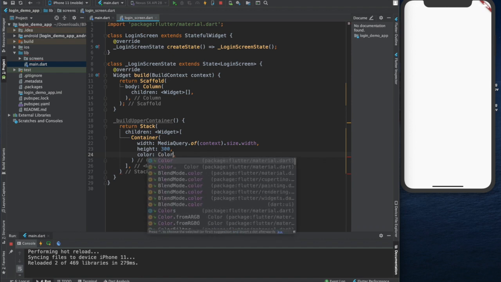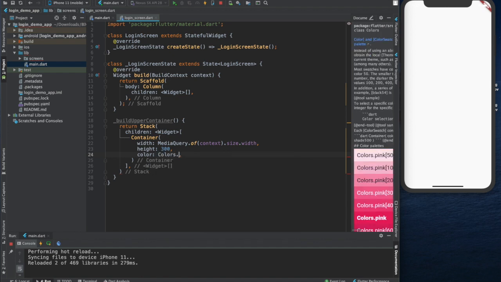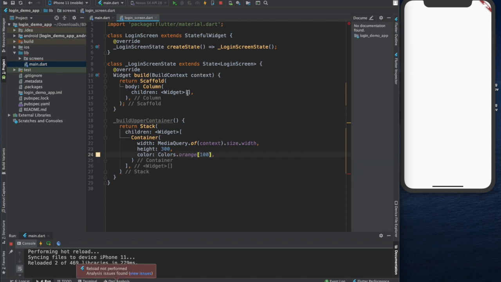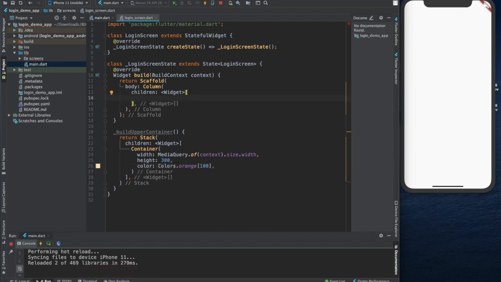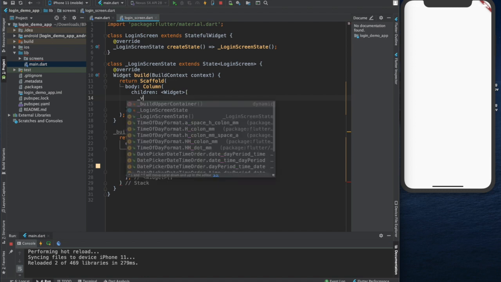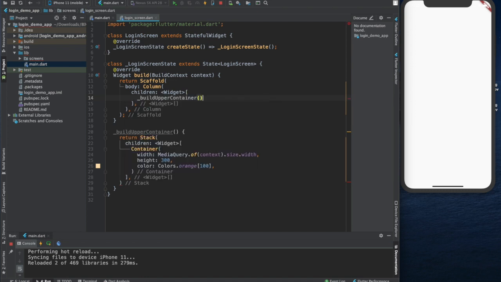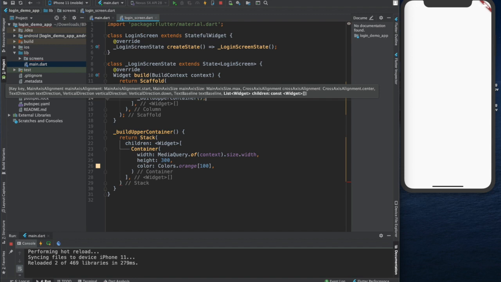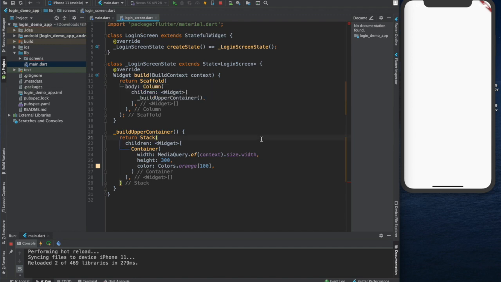So just take one of the colors from the orange. Let's call this one build container, and let's save it. Let's see what hot reload does first. Okay, nothing comes.